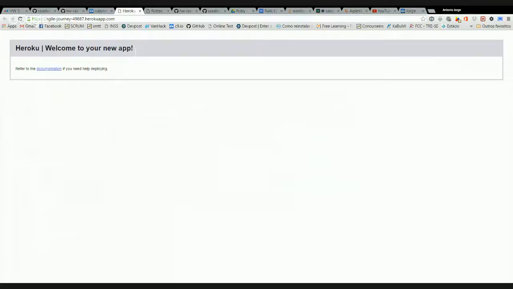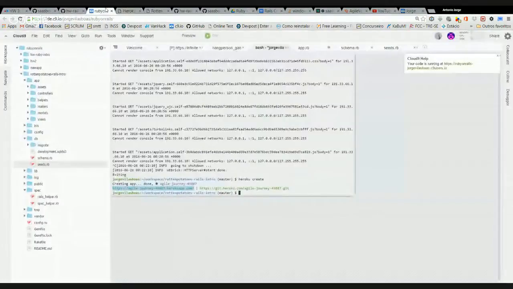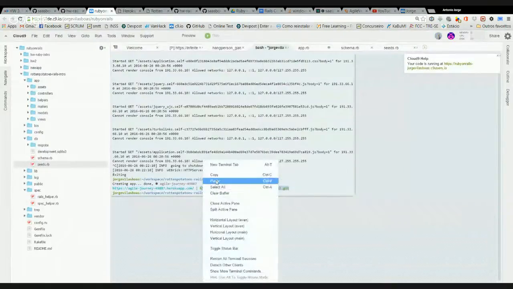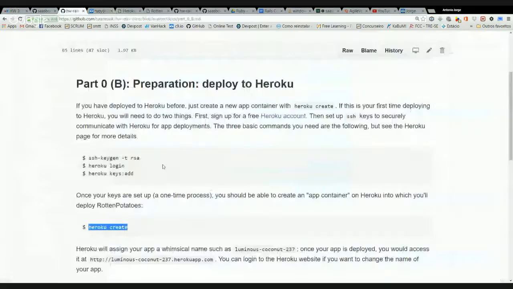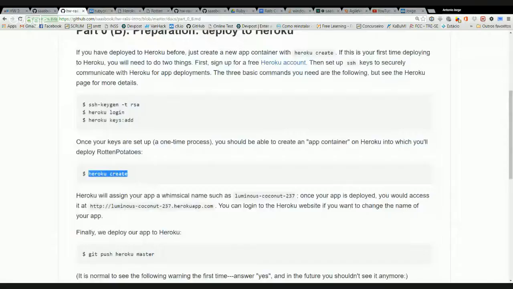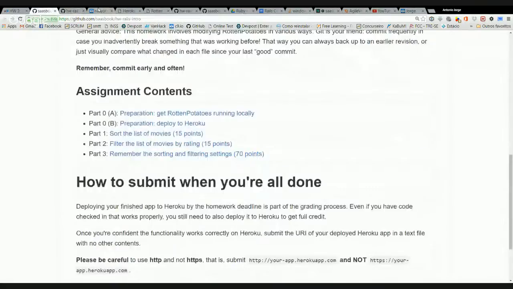Oh, we haven't actually pushed anything to it yet. Oh, that's true. So should we start git init here and push it? We don't need to do git init because that's already done, because we've already got the git repo. Let's see what it'll tell us what to do. So I've got that. We just need to do a git push heroku master. Okay.